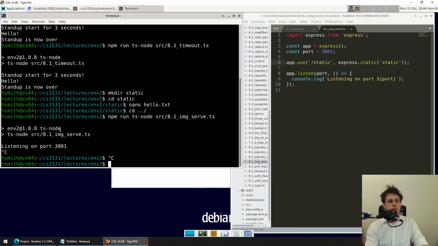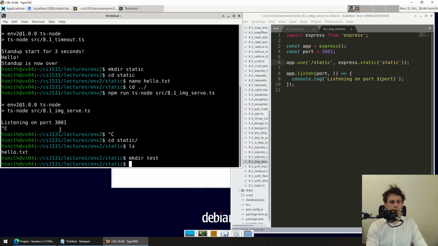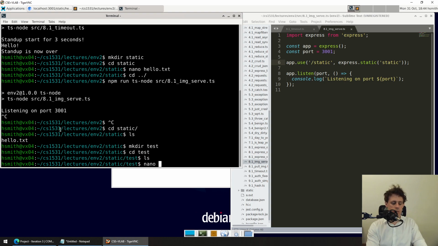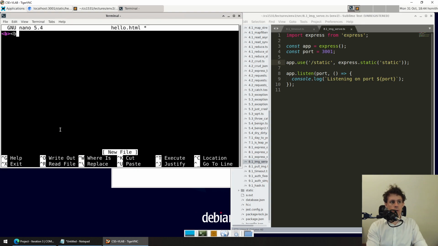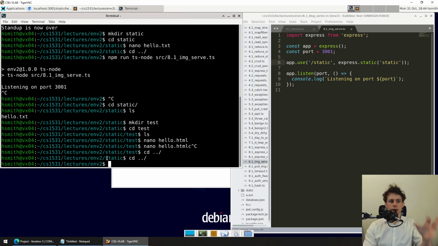And that's really helpful because that means that, say, inside the static folder, if I make another folder called like test, and then inside test, I make a file called like hello.html, and I write a little HTML page like this, that now when I start up my server, it's kind of like the server has just become a file server at this point.